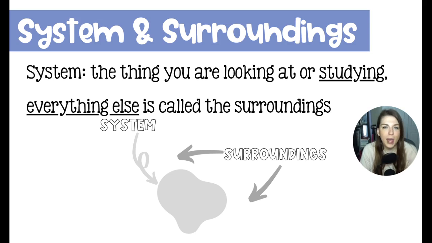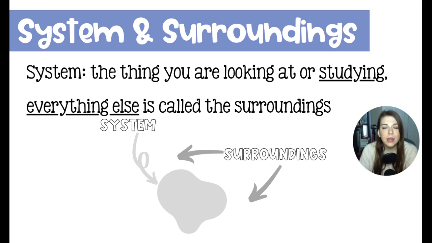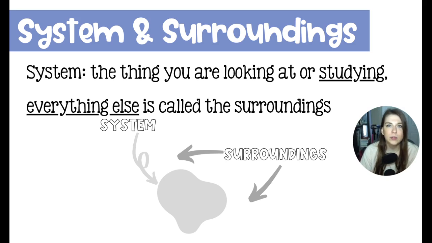There is some specific vocabulary to learning energy. When we talk about that in chemistry, we often talk about it in terms of the system and the surroundings. The system is really the thing that you are studying, and the surroundings is everything else. So if we are looking specifically at a chemical reaction, that would be our system, and the surroundings would be the beaker, the air, the lab bench — the entire universe, really. There's no limit to the surroundings, but typically we just talk about what's right around.